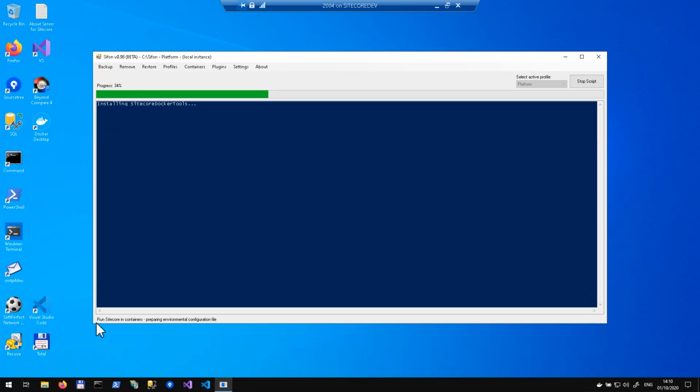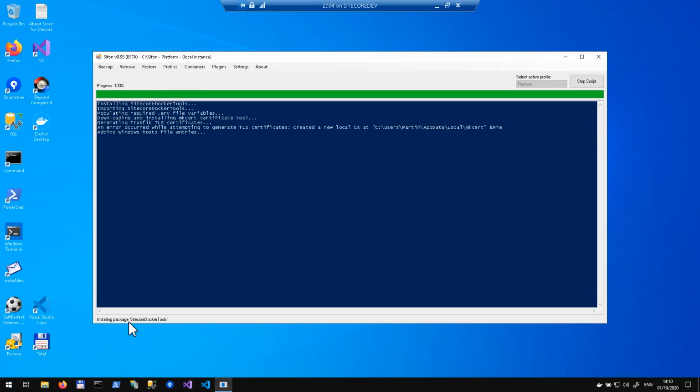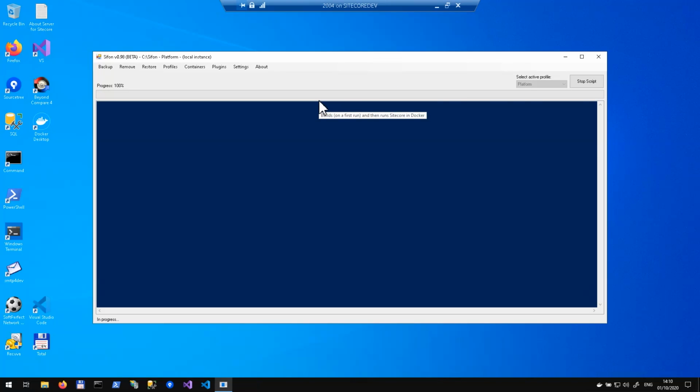And you may see at the bottom, Sifon explains what it does under the bonnet. Now it's installing Sitecore Docker tools. And it's done. So the last step will be simply to run a wrapper over Docker Compose.